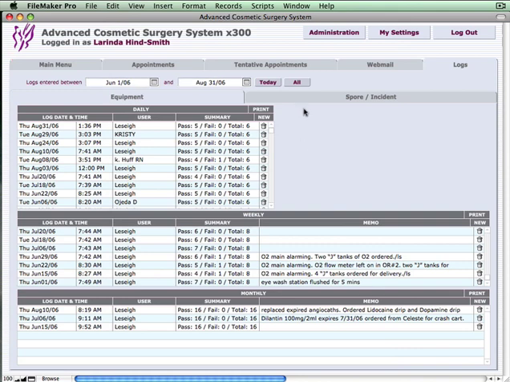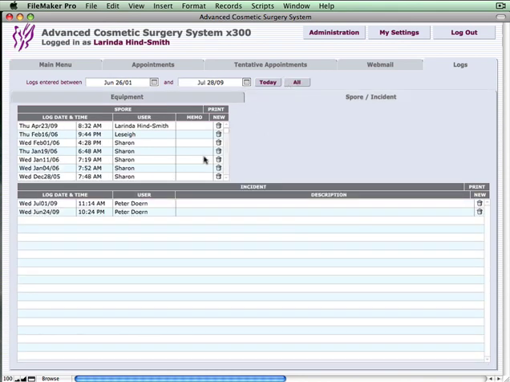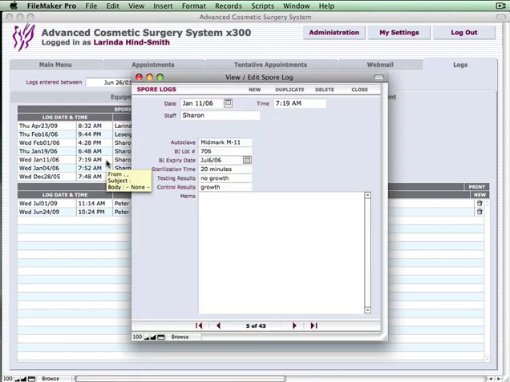Okay, with the spore and incident log, show all again. So the spore log, these work exactly the same. If you click, it opens up. These are the fields. Anytime you see a little calendar icon, it means that if you click on it, it'll drop down the calendar for you.